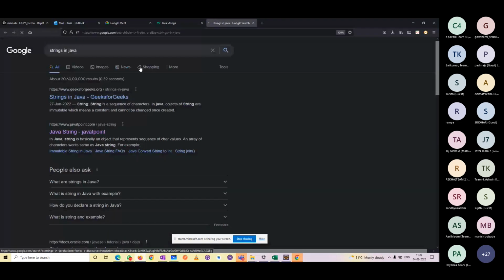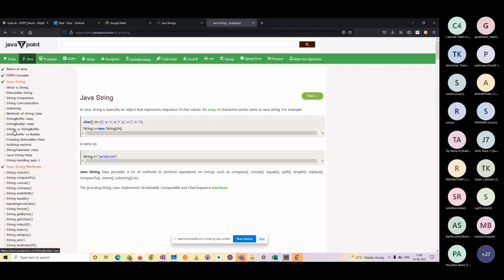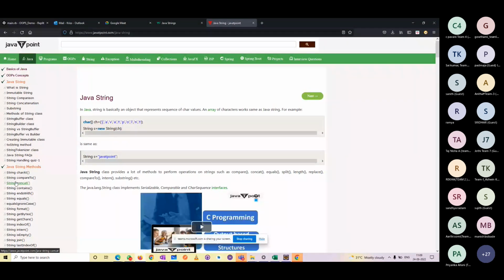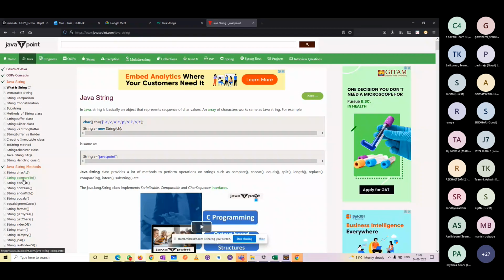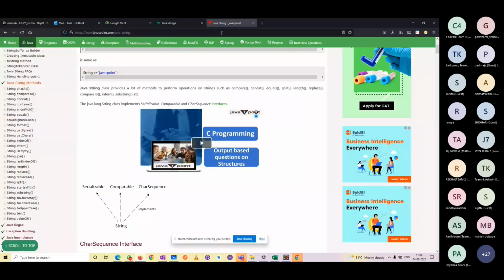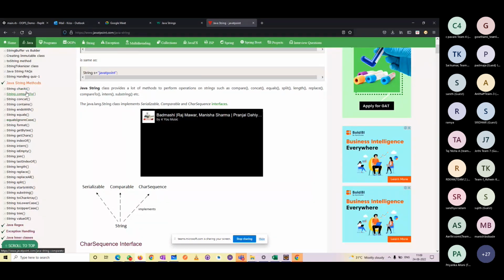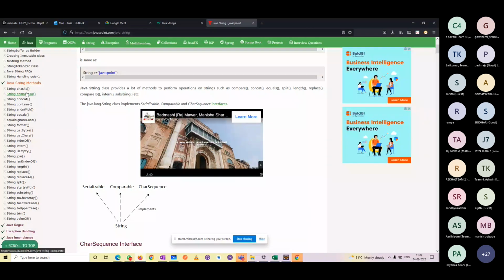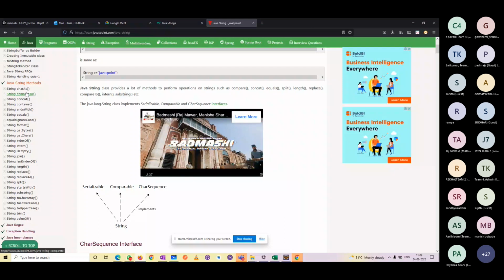You need to go to Javatpoint, where you have complete coverage of strings. Start from these methods: charAt, compareTo, concat, contains, endsWith, equals. There are a lot of methods here, and you don't need to do all of them. You can skip a few, like getBytes, getChars, intern, valueOf, and a few others like compareTo variants. The remaining ones you need to implement and then get back for tomorrow's session.